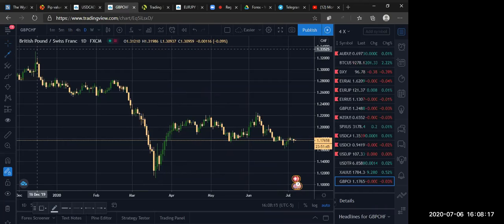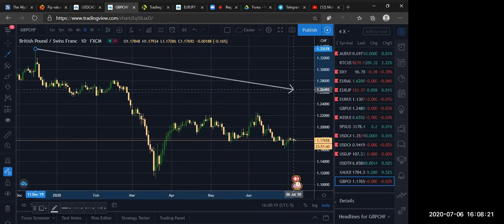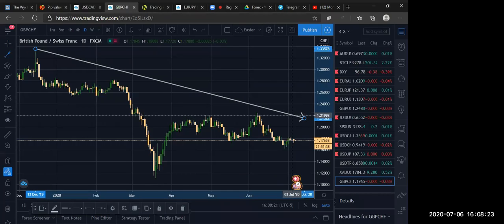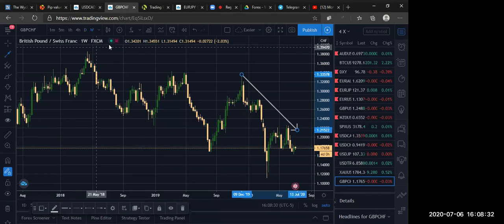Judging by what we had going on right now, I'm looking for sells because you see we're in a downtrend. We've been going down for the longest. This is off the daily chart. Sometimes when I mark on my charts, I tend to go off the daily. You can go off the weekly to get a big perspective, but even from this perspective, we're still in a downtrend. So I'm going to start from here.